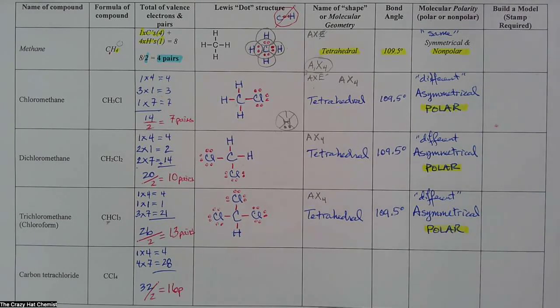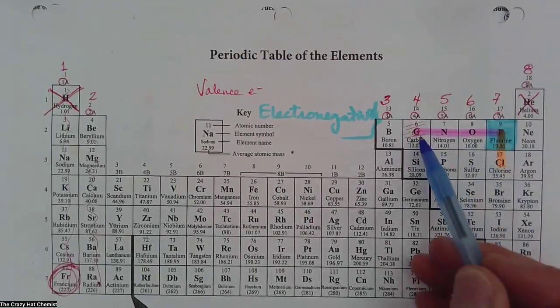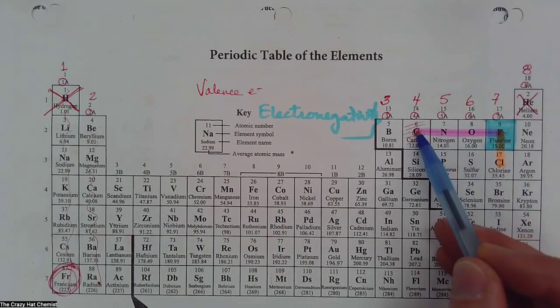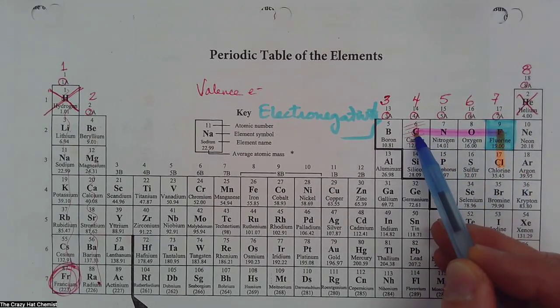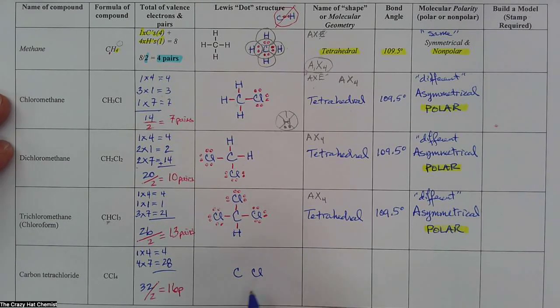Now we're going to ask ourselves, what's the least electronegative? That is going to be the central element, the least electronegative between carbon and chlorine. Well, we've been doing this the whole time here. We got a carbon, we got a chlorine. What is farther away from the fluorine? Carbon is. That is the least electronegative, and that is the central element. The chlorines, there are 4 of them, are going to go around the 3 o'clock, 6 o'clock, 9 o'clock, and 12 o'clock positions.